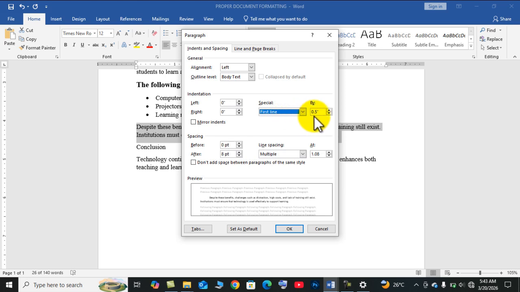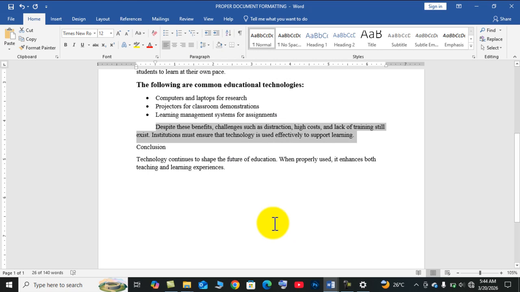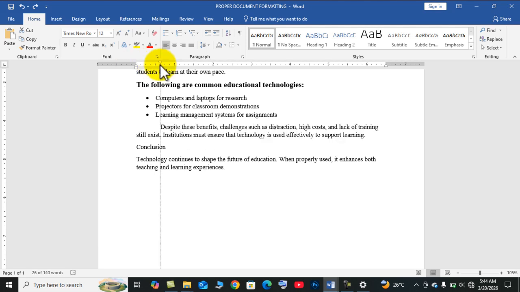Then you can type there 1.27 centimeters. Do not leave any space in between. Then you can click on OK. Or you can manually come to this upper triangle that is facing down and move it to 4 dots. That is approximately 1.27 centimeters.